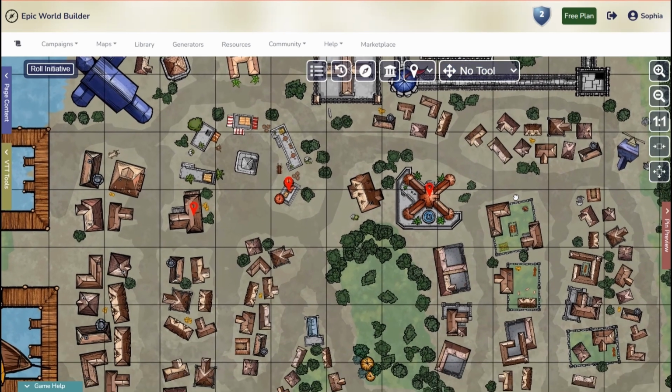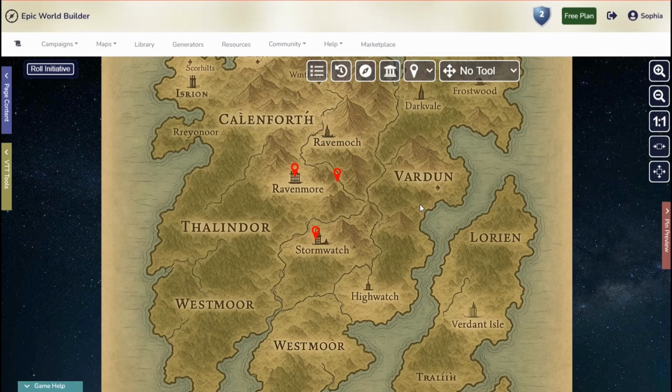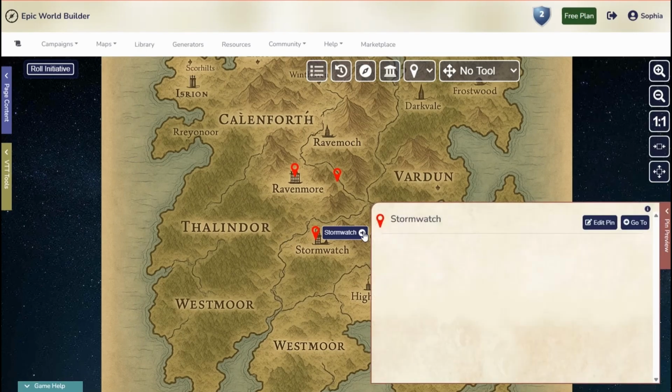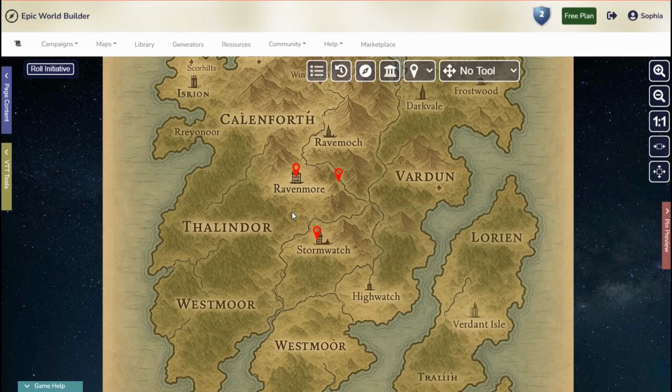It is a very simple way of doing things, but it is very, very powerful. You can jump from pin to pin as many times as you want. You can go from a world map to a country map, to a city or region, down to a building, and even down to the chest in the corner if you wanted, or even on a microscopic level. This allows you to jump around in your nodes extremely quickly, but graphically as well.